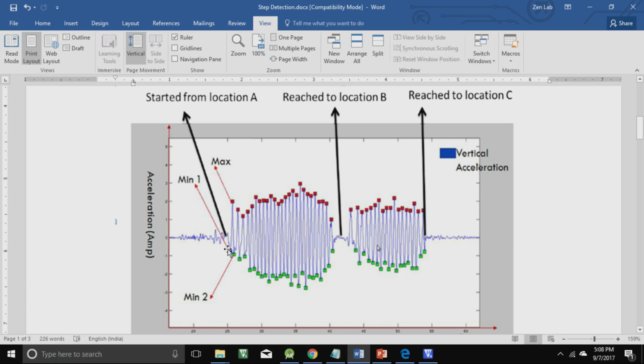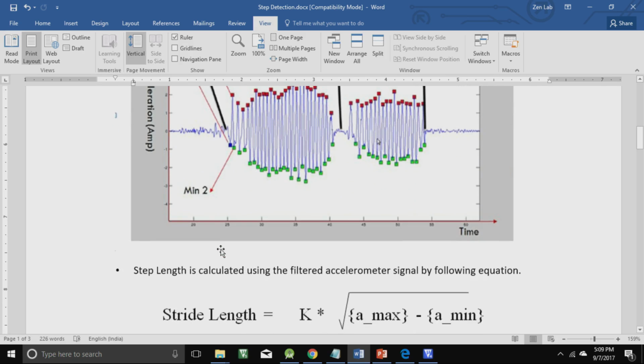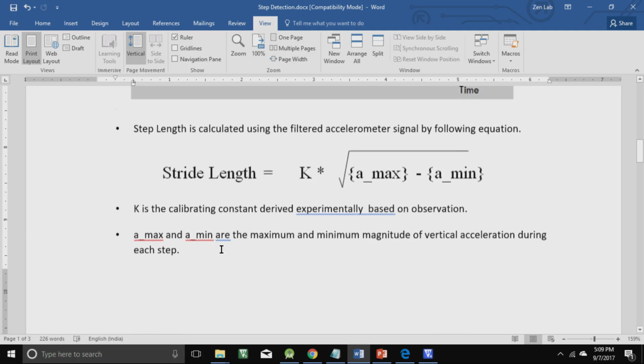Praveen has captured. Now, using this data you have to use the paper that we mentioned and actually calculate the stride length and the step count. The stride length here is given by this little expression. K here is essentially the calibrating constant which you have to derive experimentally based on several observations, tens and hundreds, perhaps even thousands of observations.